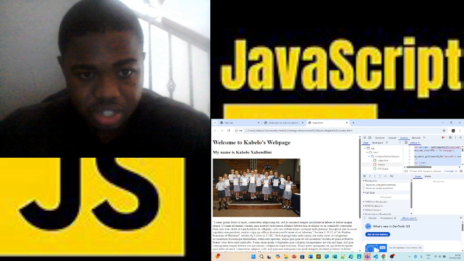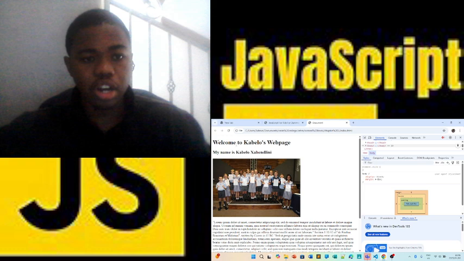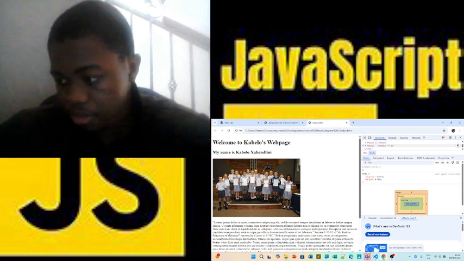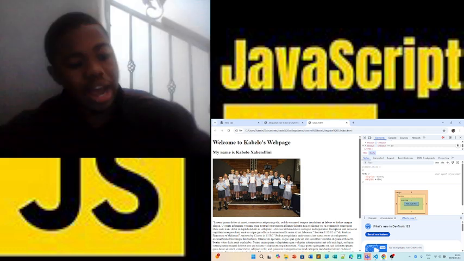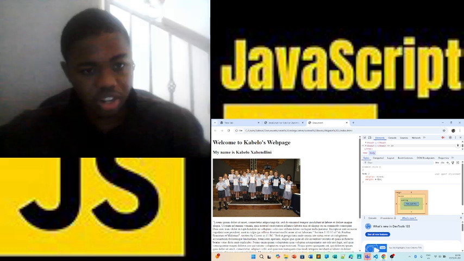The elements are the stuff displayed on the web browser. As you can see, the H1, H2, then the image source, OIP2, that was the name of my image, OIP in capital letters, 2.jpg. Then the opening tag P, closing tag P.